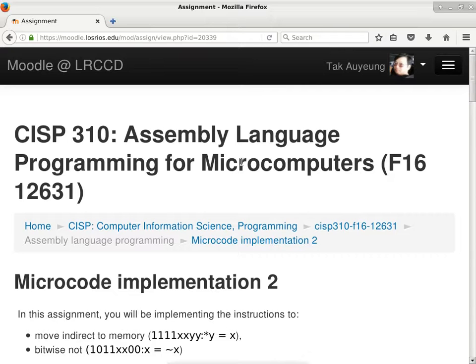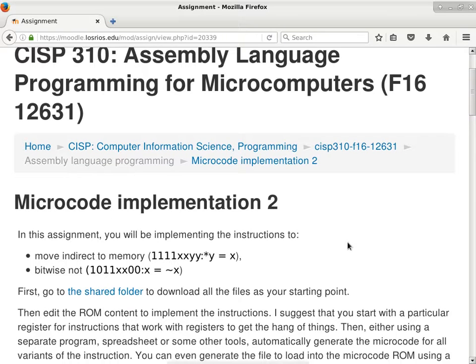So your new homework assignment is to continue to implement 2 more instructions. I don't think these 2 are any more difficult than the ones that we have to deal with today. Which one would you say is the most difficult? I would say the conditional branch is probably one of the more interesting ones because you have to change the PC in some cases and not change the PC in other cases.